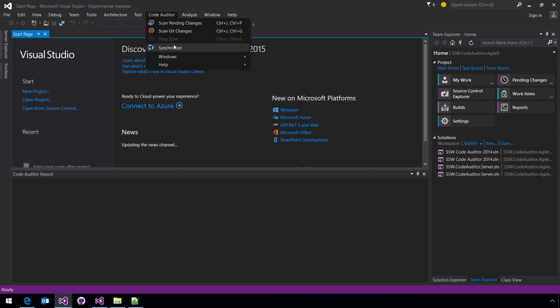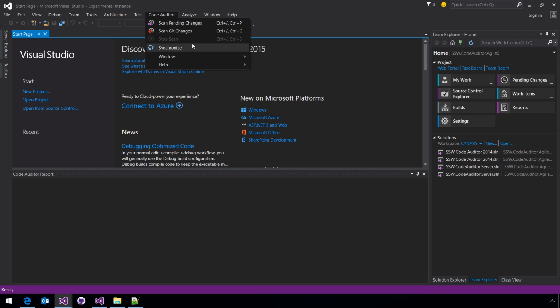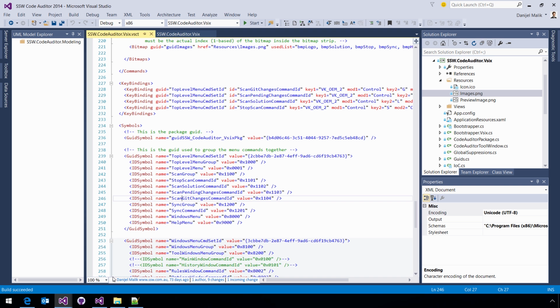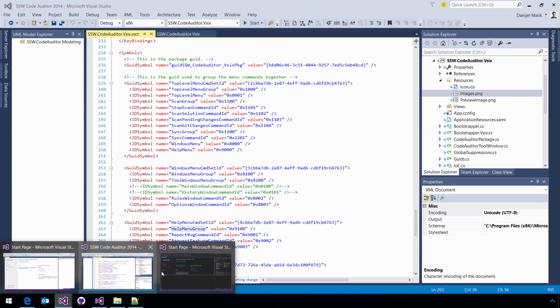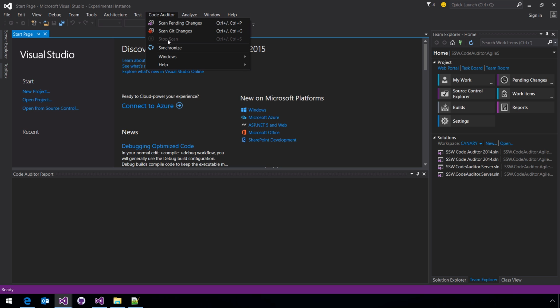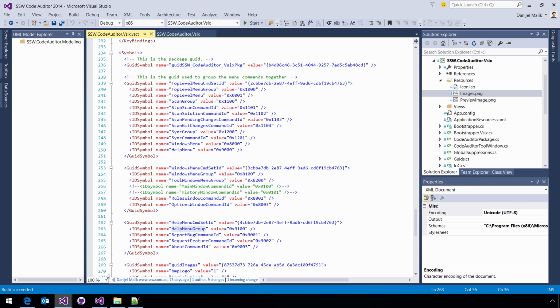Okay, so here you can see that there are different groups, and that's how I kept things separated when they're under the same menu. So in my case, in Code Auditor, I have a sync group, a scan group, and then the other two, which are actually defined down here. There is a Windows menu group and a help menu group. So looking at those, this is a scan group, this is a sync group, this is a Windows group, and this is a help group, and I can actually define through the code whether I want this group to be split from others or not. So this is completely up to me what I want to do with that.